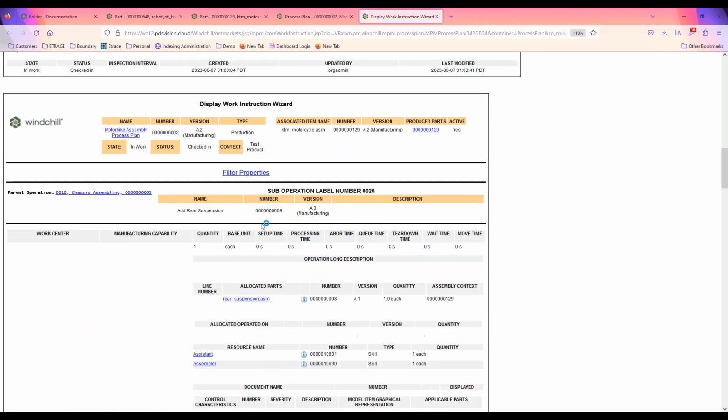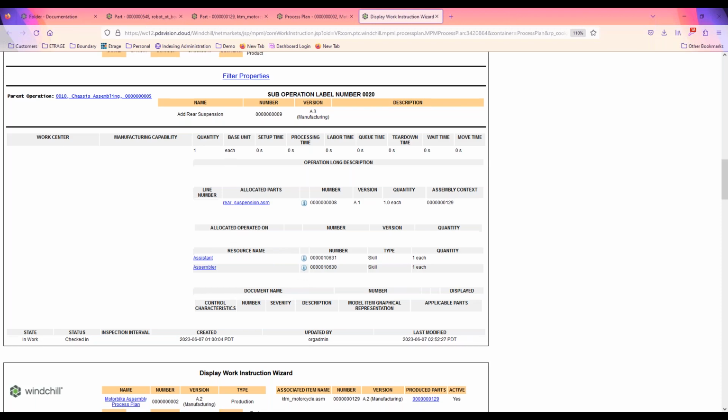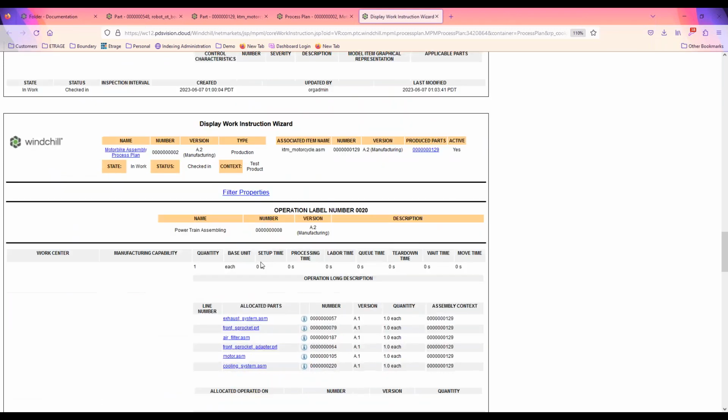If I scroll down, I haven't created variables for those yet, but I can see that at this station I would find the rear suspension assembly, and then these are the resources that will be needed for this particular stage.